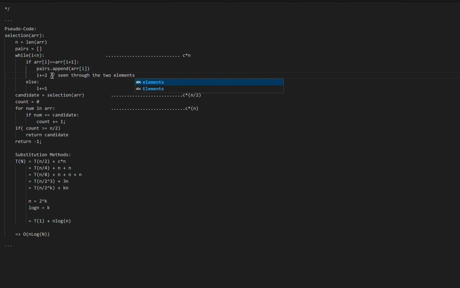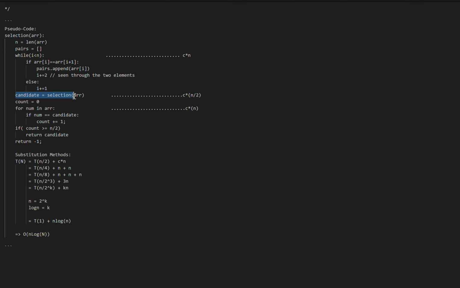Going to the else condition where they are dissimilar, we are going to discard that element and increment I just by 1, because the element after I may have another element at I plus 1 which may be similar to the other element, so that we can put it into the new array. That's why we are incrementing it just by 1.